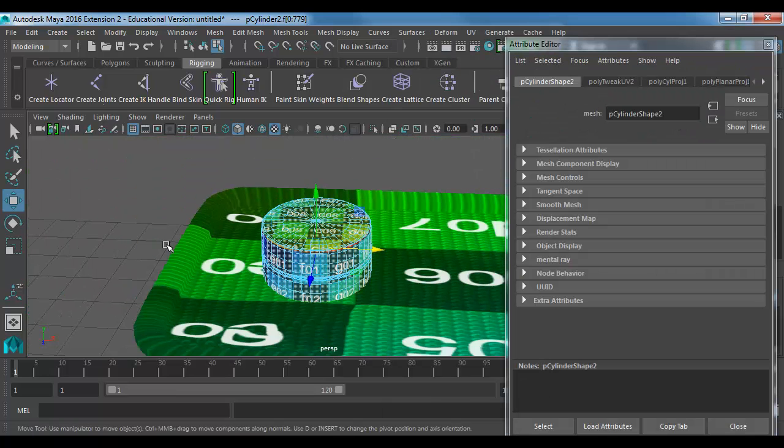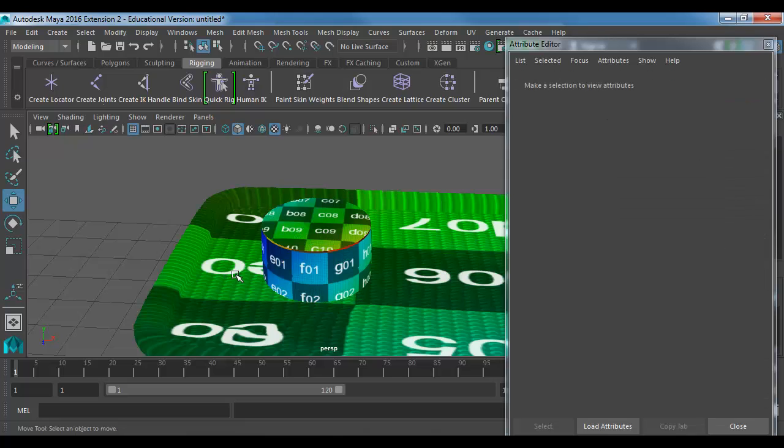Okay, so I did a cylindrical mapping and I did a planar mapping. That's all that needs to happen for those. Yes, ma'am. Since you're not like putting an image on this, why do you need to UV layout it? I'm putting that metal texture on there. Okay. That's my image, okay? And then when I put the rust, same thing. Okay. All right, anything you're going to put an image on, not a flat color, has to have that.